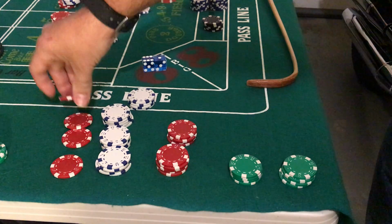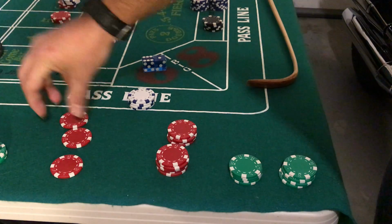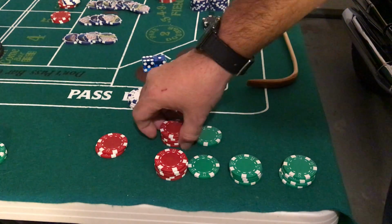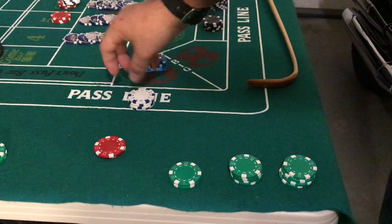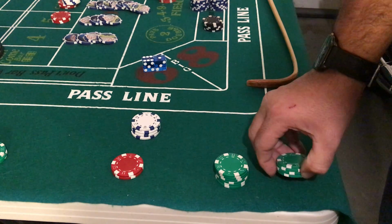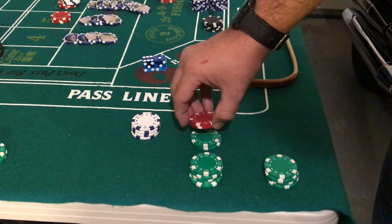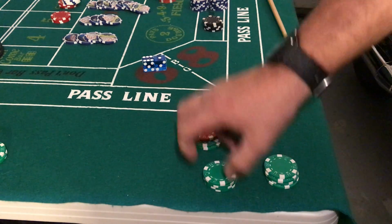1, 2, 3. Take 2 more there. So that's what we started out with. 1, 2, 3, 4. We got 1, 2, 3, 4. It's 100, 50, 60. 164. Profit.